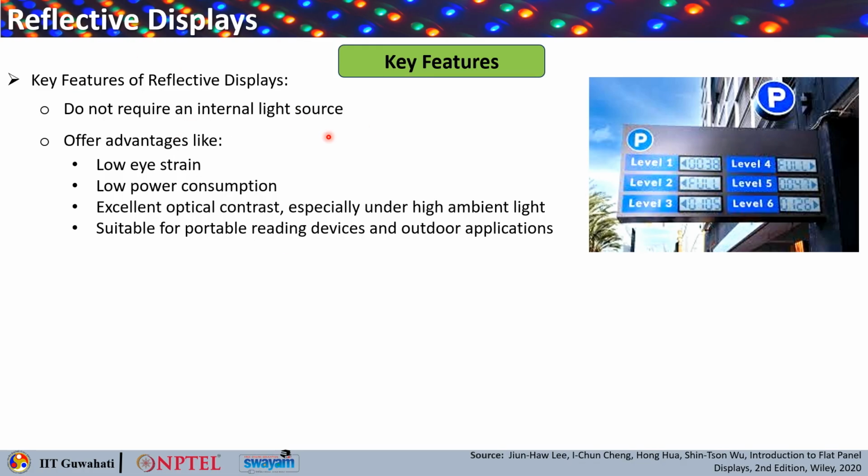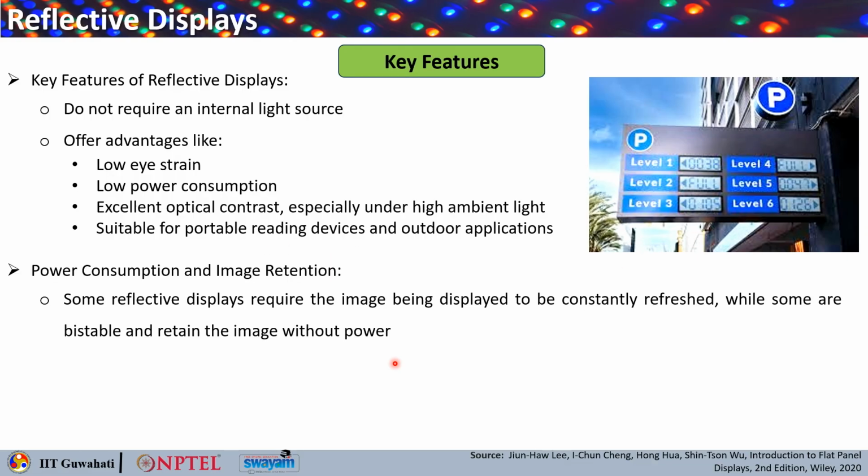So, what are the advantages? Obviously, the light coming out of this is low, so it will have very low eye strain, low power consumption, and it can produce excellent optical contrast, especially under high ambient light. It is also suitable for portable reading devices and outdoor applications as shown here.